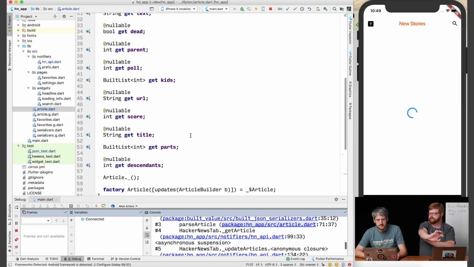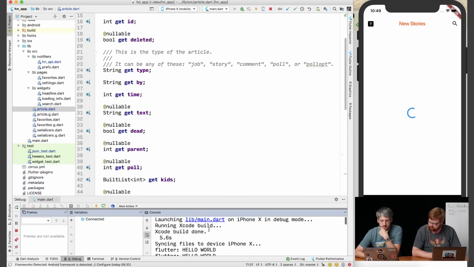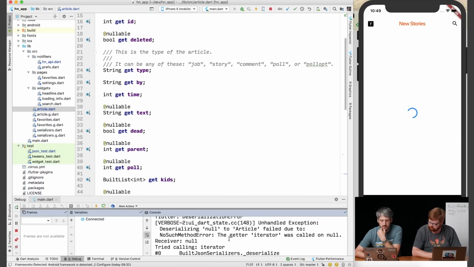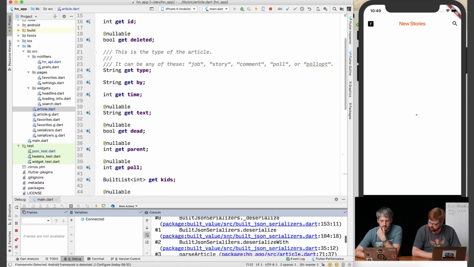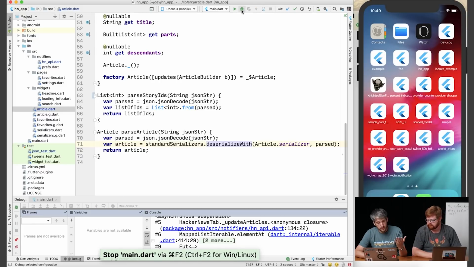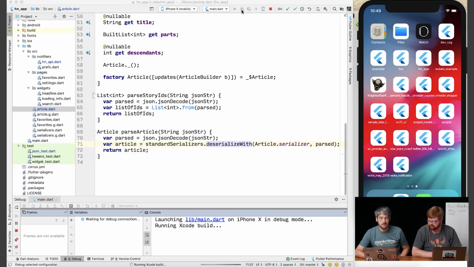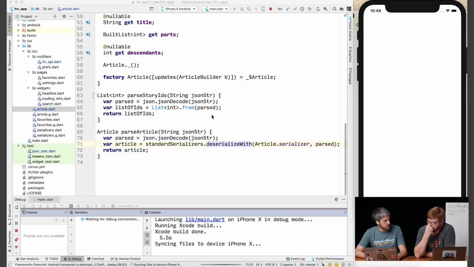I'm curious why. It's possible that they made something nullable that wasn't nullable before, and we should update the API. But no, this is a null. It's weird. I mean, maybe it's just the flaky Hacker News API, and that's why we want to have some error handling. Maybe in another episode. But now it makes our life harder. So maybe, as you said, we should unit test.